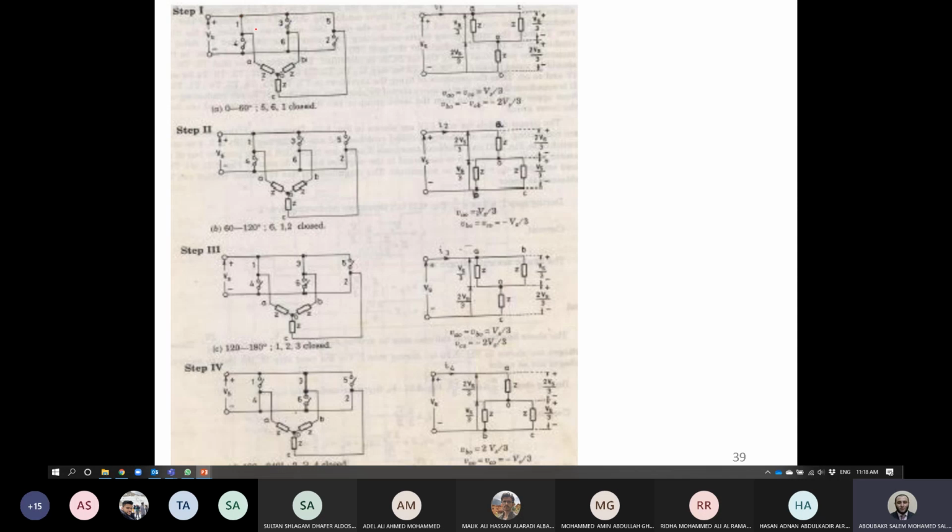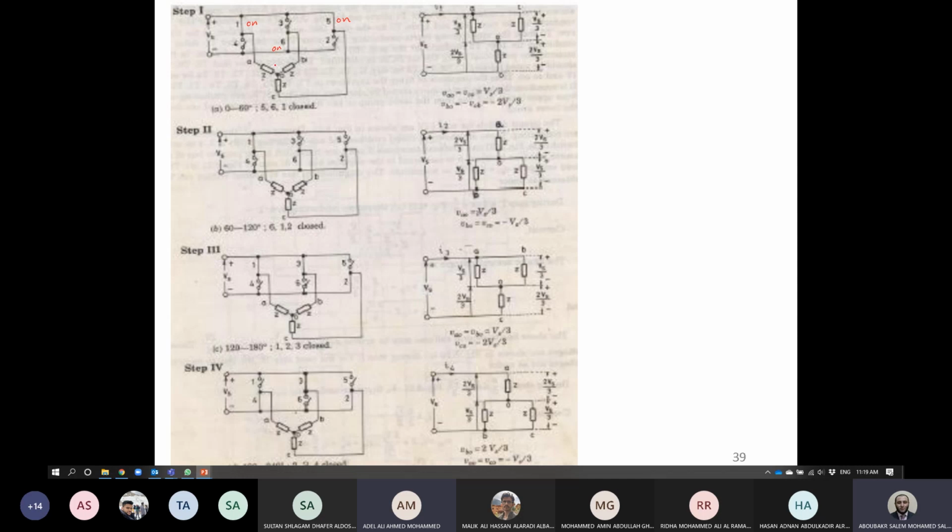As you can see here, we have an inverter connected to three-phase loads. Here, switch 1 is on, switch 6 is on, and switch 5 is on. So this means A is active high, C is active high, and B is active low. So this means now phase A and C will be connected to positive, and phase B will be connected to negative. Is it clear?